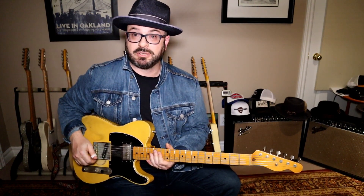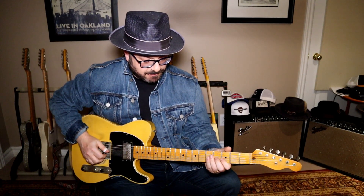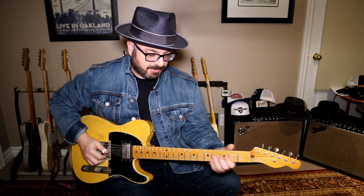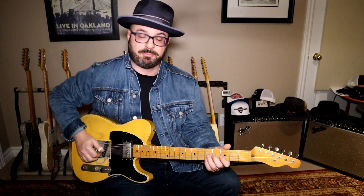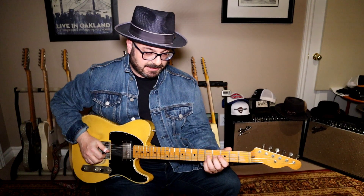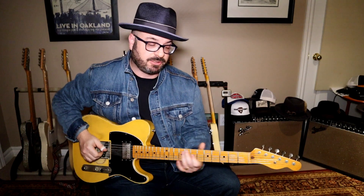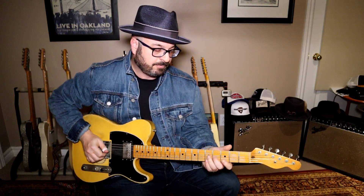So the first one to learn — we can call it the brown-eyed girl lick — is if we're doing it over a G. It would simply be the middle finger on the G string on the B note and the index finger on the high G. We've got that, and then we would use our third finger and our pinky over the C and the A. And then we would move up two more frets to play the D over the B on the seventh fret. So if you were playing a G at the third fret position, it just kind of sweetens it up a little bit.